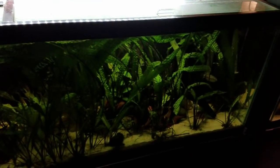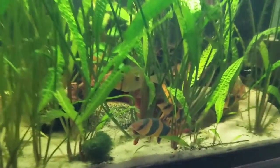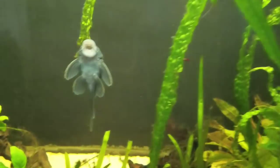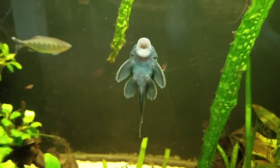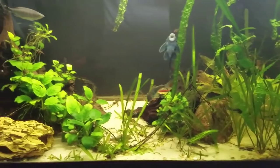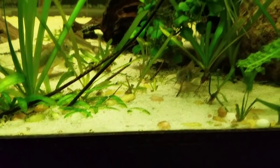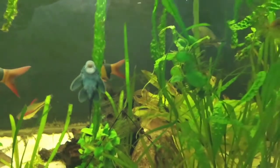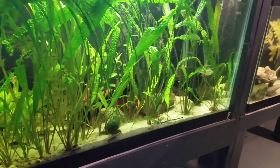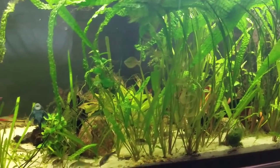Below that we have a 125 planted. If you guys remember when I had my clown loaches and I moved them — this is where they went. They have a lot more fun in here than they did in my tanks. Lots of plants to swim in, snails to eat. There's a blue panaque pleco in there. We've got green corydoras — Corydoras aeneas — roseline shark, some Geophagus, rainbow fish, some barbs, other plecos we never see, and a few banjo catfish. Kind of a catch-all tank.